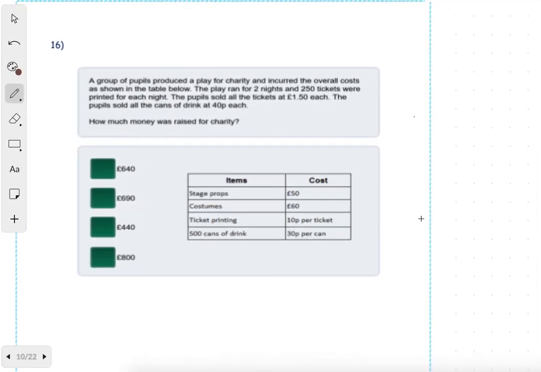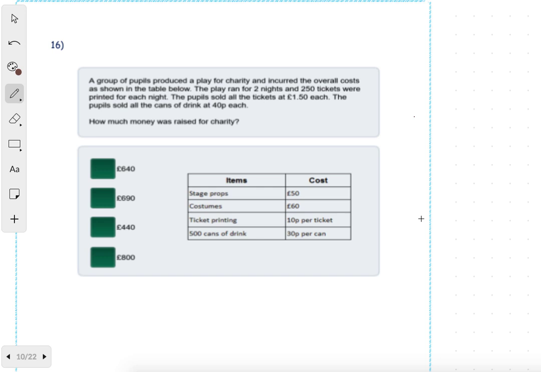Okay, question 16. I think I've jumped from question 13 to 16. That just means that there aren't any particular quick tips and common mistakes in the questions in between. This one, I do see some silly mistakes with, where people get themselves muddled up between whether they're looking at profit and loss.